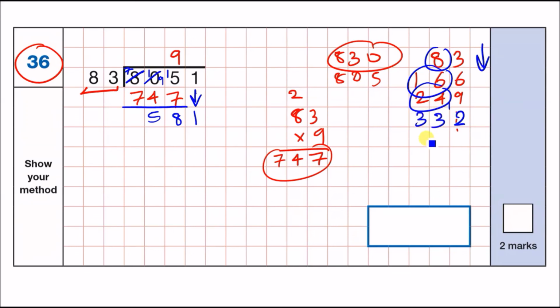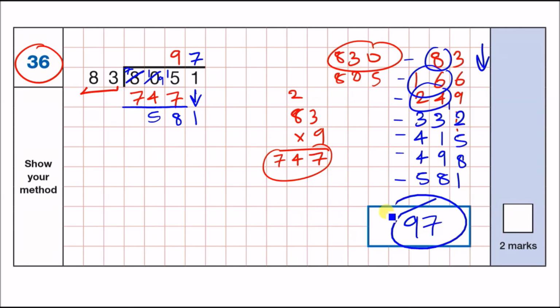Now, add another 83, you're going to get 415. And add another 83. Let's see, it becomes 8 here. Add 8, it becomes 9. And then still 498. And then if you add another 83, you should get exactly 581. That's it, guys. Then you count up how many there is: 1, 2, 3, 4, 5, 6, 7. So it goes in 7 times. So your final result should be 97.